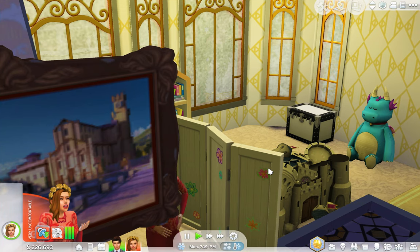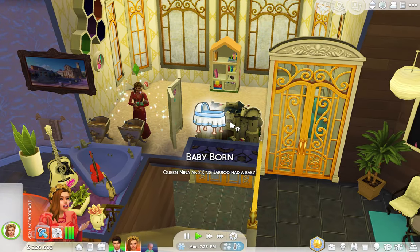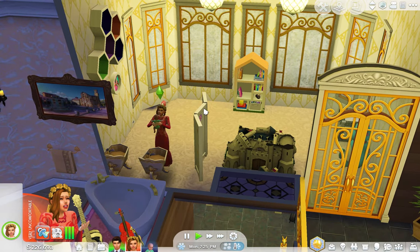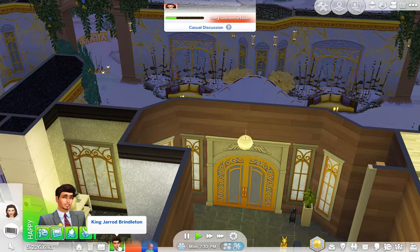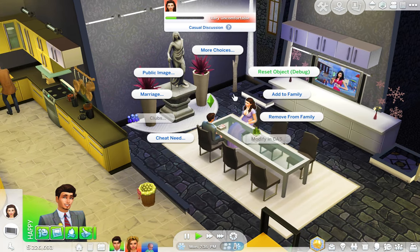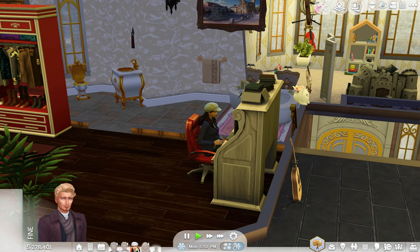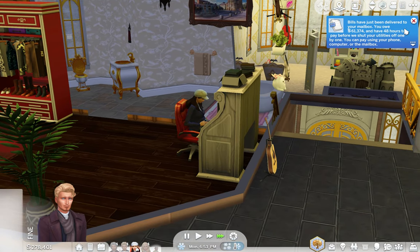Queen Nina has given birth and this is our little nursery right here. It looks like someone has already knocked down the little play castle — no fun. They'll probably try for another baby pretty soon as well. Next we need to focus on Princess Alice, so we're going to play her as the sim so we can have her baby too. She is in labor and we need to send her home first so she can have her baby.